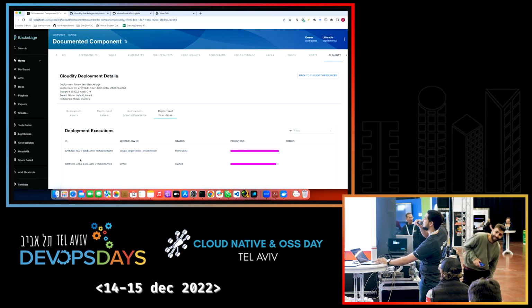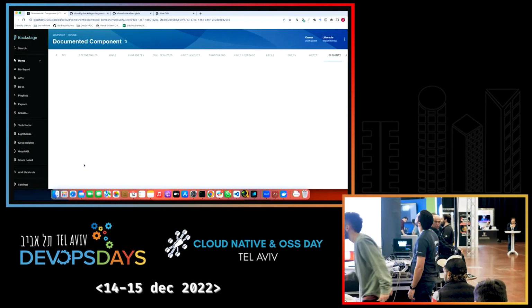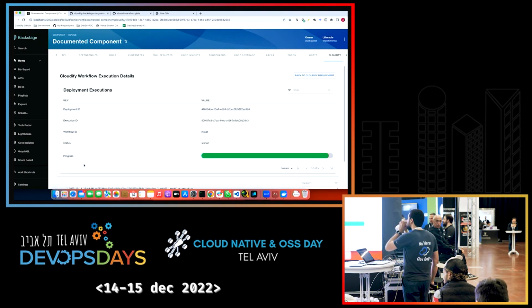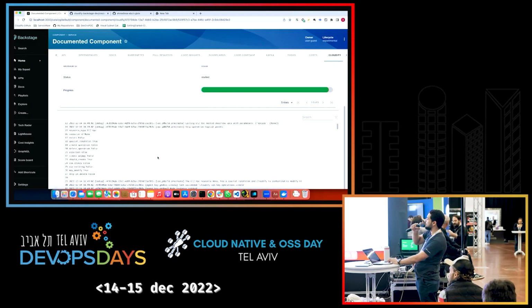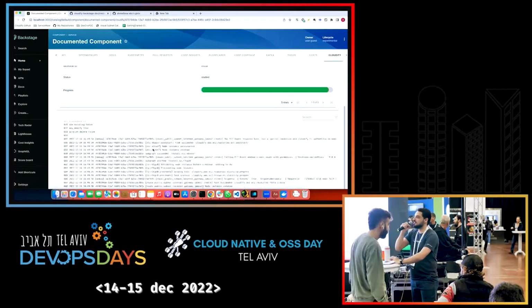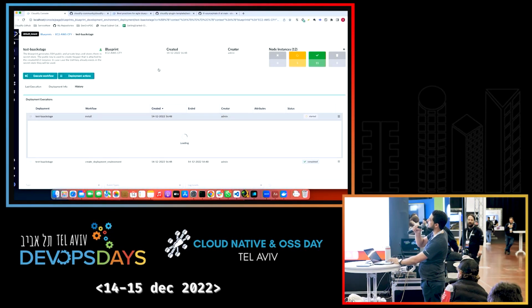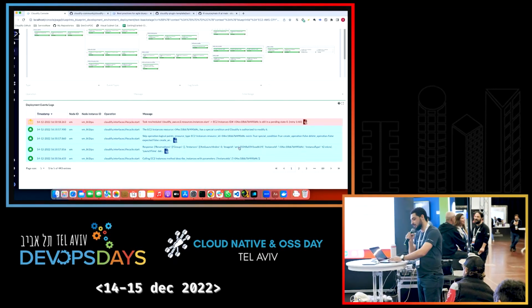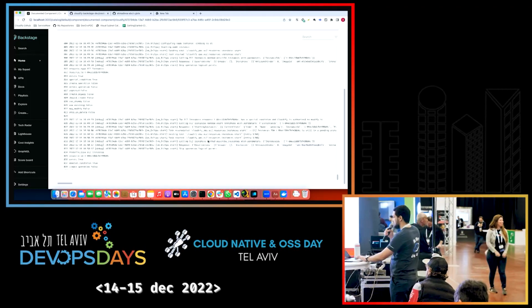And the progress. Okay, let's take a look at the execution detail. All right, so we have the deployment execution details, and it's still started. We have the logs as well, in CI/CD format. This is also part of the stage, so we can take a look at the execution and the logs. It's the same thing, but unified in Backstage language. All right, we're all good here? Okay.